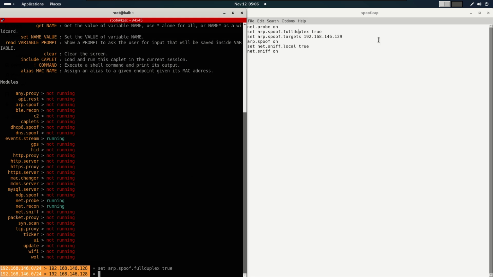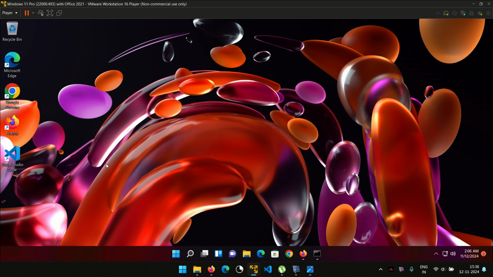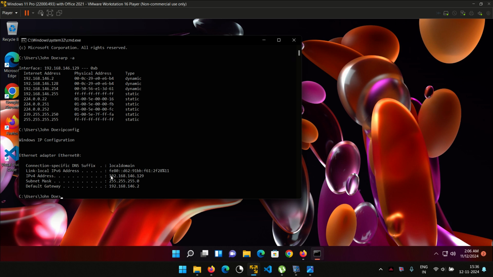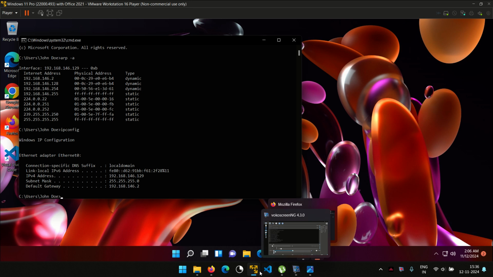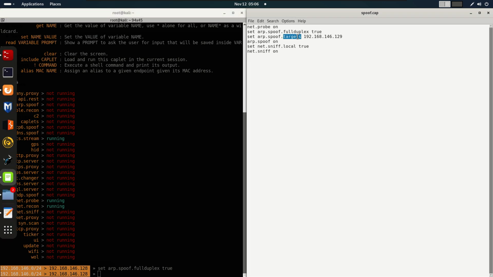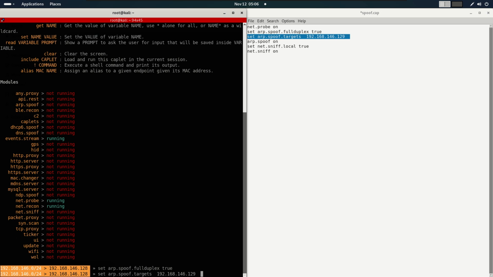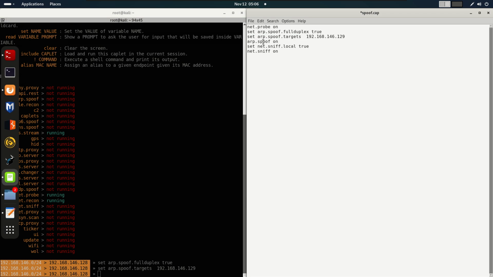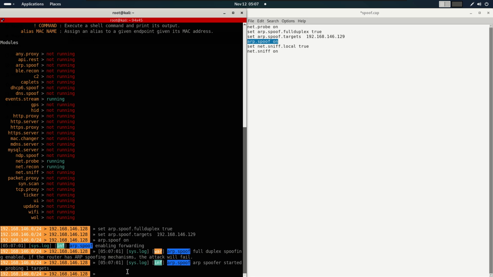True. Okay. Before going here, I'd like to go back here and do IP config, and you can see the IP address has not changed, but still for security reasons, for safety reasons, for not being dumb reasons. So full duplex turn on true, no error, and we're gonna change it with this file right now. Same thing. Control C copy, Control V, enter. So no error yet. Before ARP spoof we turn it on. No error or info is shown right now.